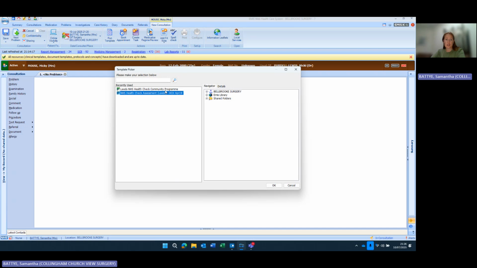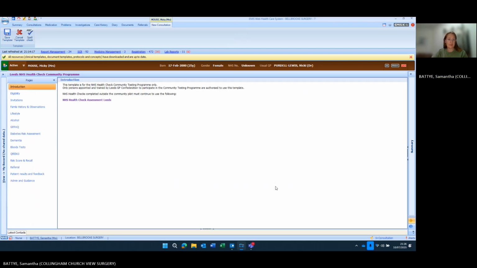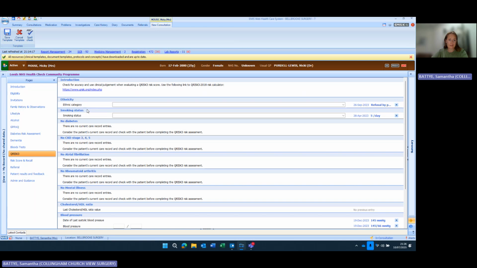You'll find that through the search, and there's two templates available, but the NHS Health Check Community Programme is the one that we want, ensuring that the correct codes are available. All of these tabs will have been completed within the information gathering section, so it's just the QRISK that we're going to go down to at this point. Now, EMIS have swapped over to QRISK3. Any of these values here will be populated automatically if they've been previously coded in the patient's records. However, they don't form part of the NHS Health Check questions, and therefore assessment and diagnosis is not mandatory and definitely not a requirement of the clinicians completing the health check.